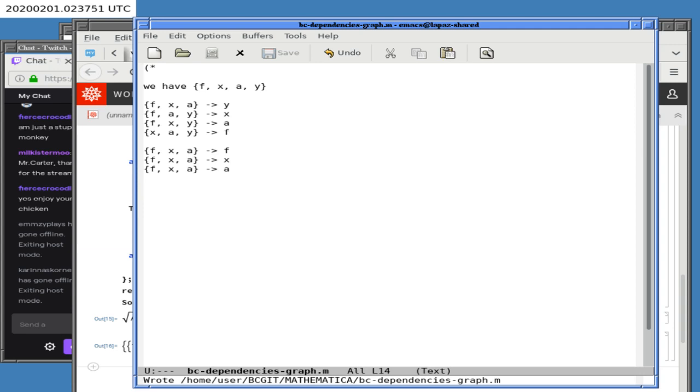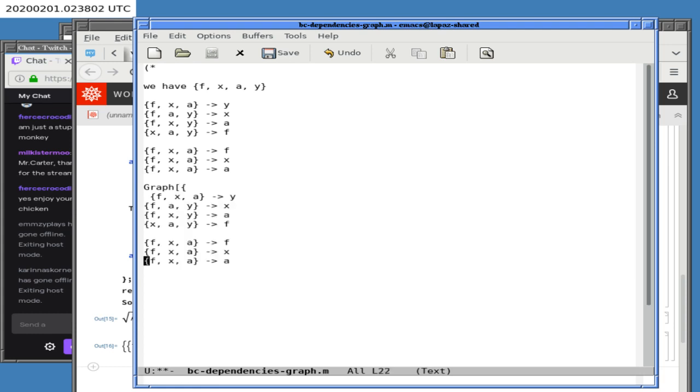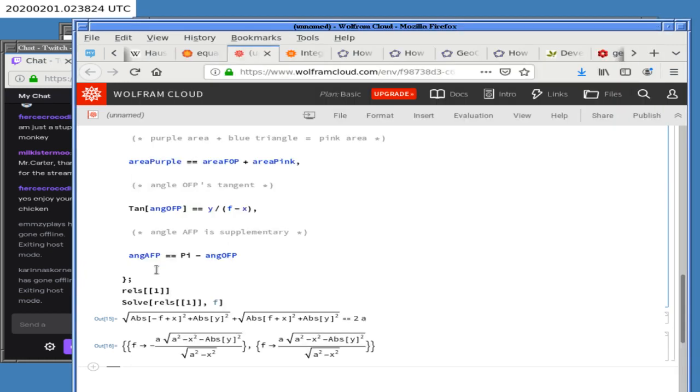So let's just, for the moment, say this. This is just to demonstrate that we can do this. I'm not sure we want to use this as our final notation, and this is not, again, complete. There's actually much more that we could do, but just as a test, we should be able to do this, and Mathematica should display a very nice graph for us. And by Mathematica, of course, I mean the Wolfram language.